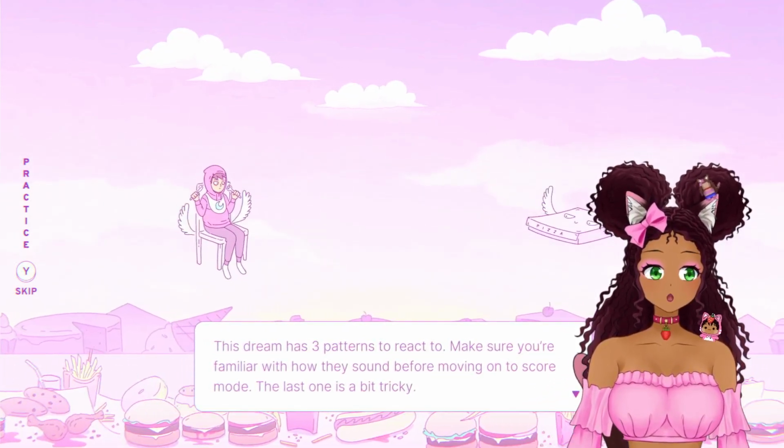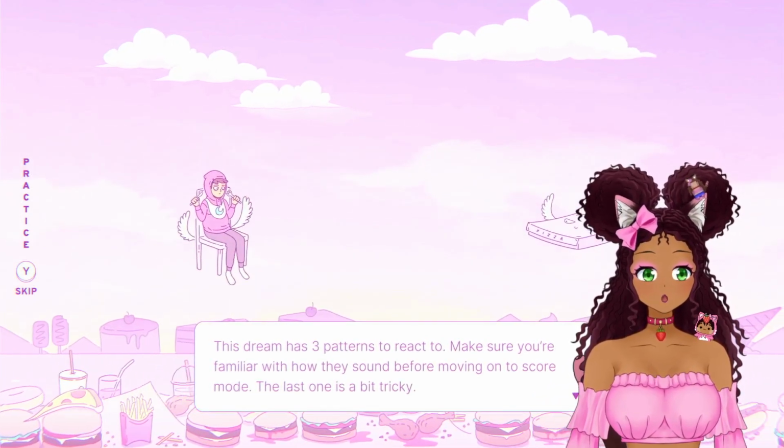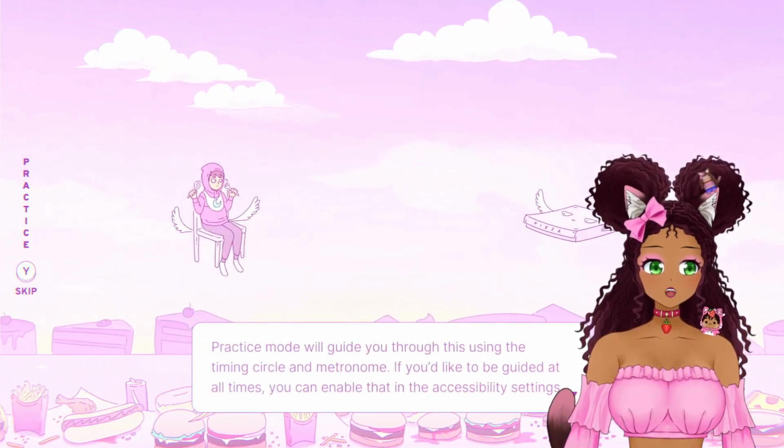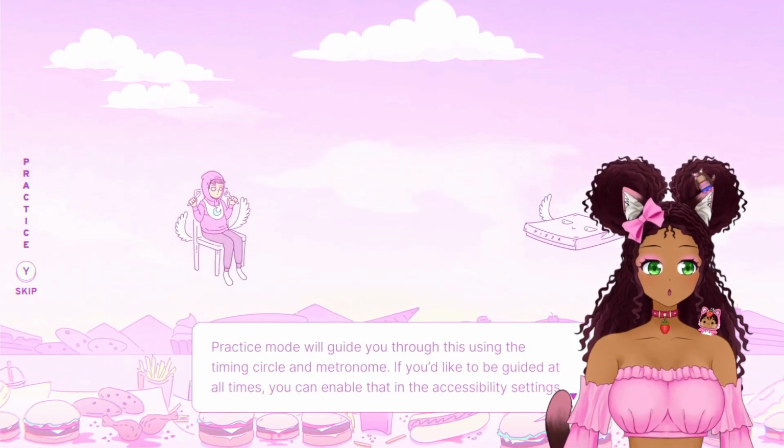This dream has three patterns to react to. Make sure you're familiar with how they sound before moving on to square mode. Last one is a bit tricky. Practice mode will guide you through this using a timer circle and metronome. If you'd like to be guided at all times, you can enable that in accessibility settings.